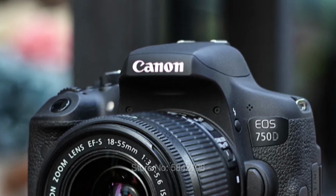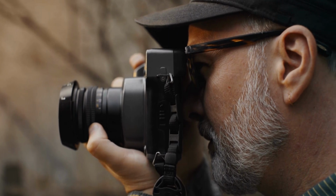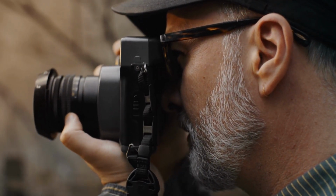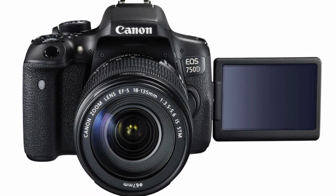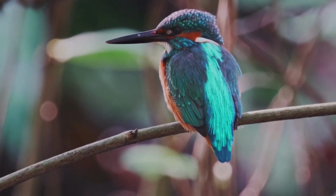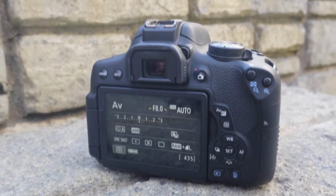In other respects, autofocus both in and out of live view is fast and responsive. The touchscreen sensitivity is superb, and the level of control you're given through Canon's Camera Connect app when the 750D's Wi-Fi functionality is deployed puts some other manufacturers' apps to shame. It should also be noted that while the 18-55mm kit lens has a predominantly plastic finish, it goes about its business of focusing quickly and silently.